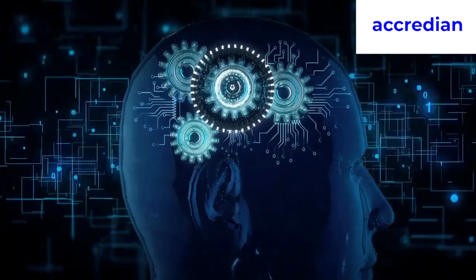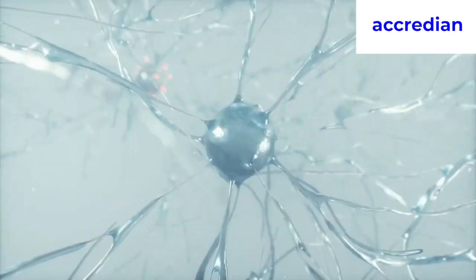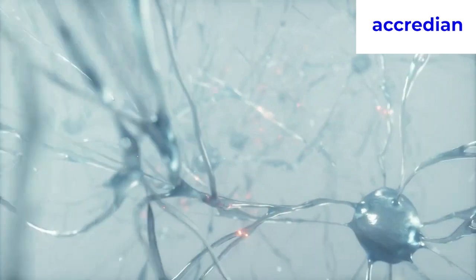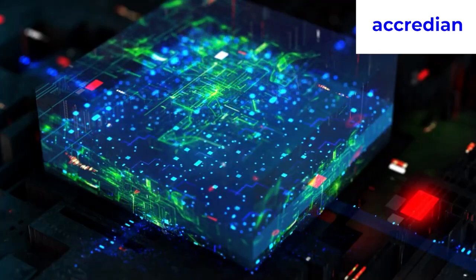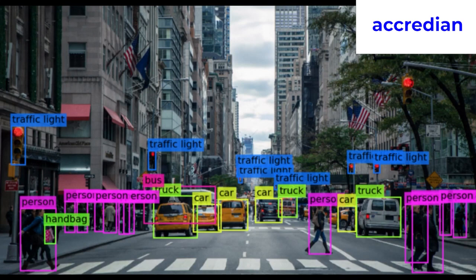So let us deep dive to understand how AI plays an important role in developing autopilot systems. Like the human brain, deep learning model consists of neural layers where each neuron recognizes a particular feature and sends it to the next layer. A CPU of a driverless car uses millions of images such as people, lanes, traffic lights, and animals to train its classification system, which are then transmitted to computer vision where they are processed for better recognition and sent for the object classification using deep learning. The deep learning model classifies the objects based on its training for a better understanding of the objects.